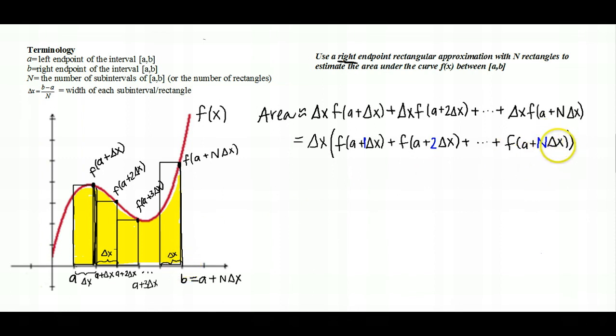The reason I'm highlighting this is because what we're going to do next is turn this sum into a nice little summation formula. We're going to keep the delta x on the outside, but whenever I have a collection of terms being added together where they look almost exactly the same, but there's just one number that's increasing by 1 every time, I can use summation notation to make this nicer, to make it more condensed.